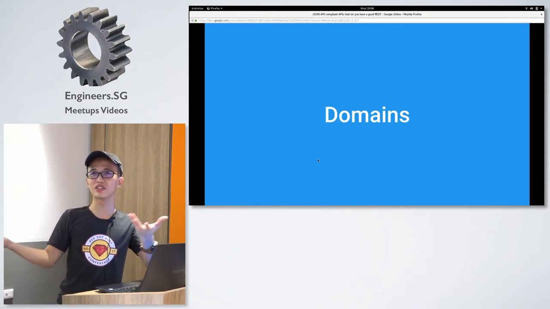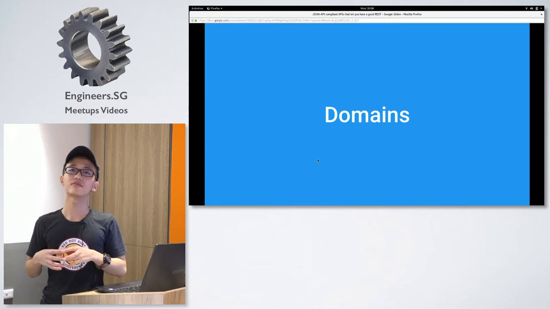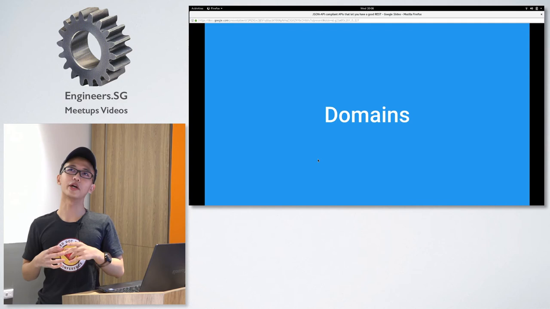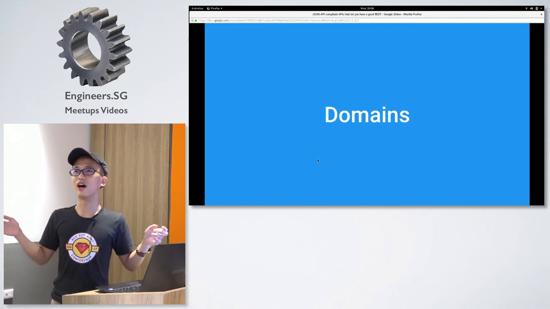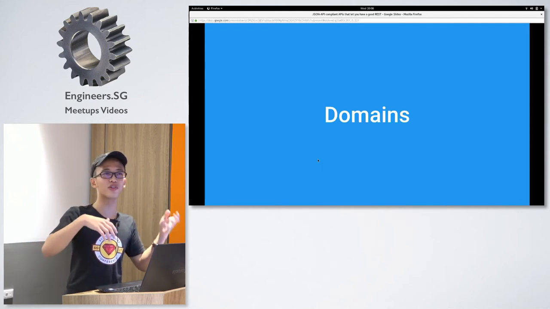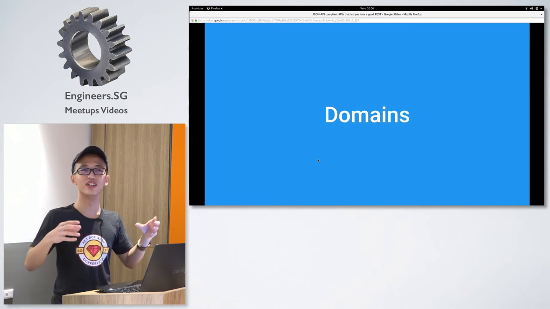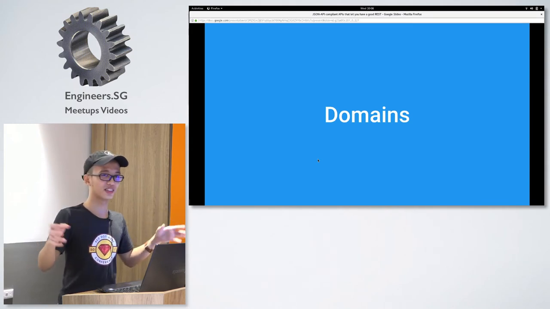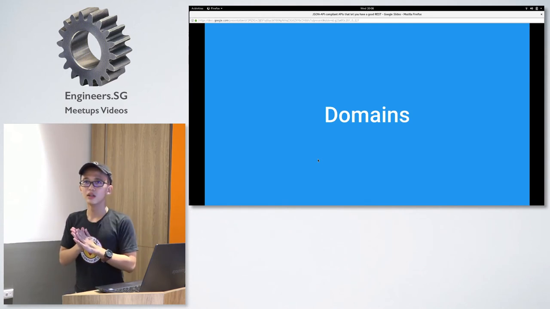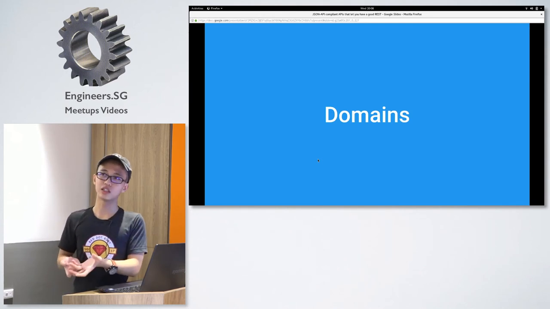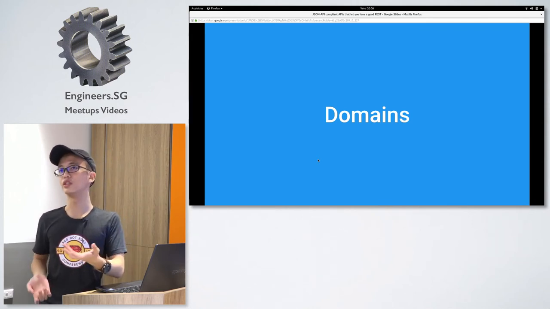Okay, so a domain is, for example, a specific area that you want to target. So it could be something like, oh, I want to solve the next big thing problem. I want to make an Uber for cats, right? So that's my domain. I want to make it available to cats and stuff like that. Then that's kind of like your domain, right? The problem that you want to solve.